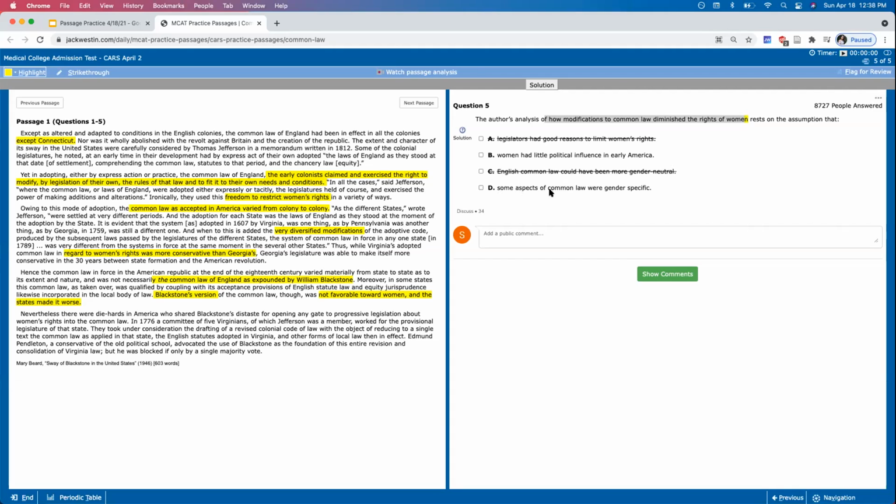So if we're saying that some aspects of common law were gender specific, that would also make sense, because if we're having laws and we're not favoring them toward women, that means we're not gender neutral. We are being gender specific and making them not favorable towards women. So then that makes more sense to say that, because if we're reducing women's rights in the laws, it makes sense that common law had some things about women already in there. Otherwise, we would have to add that in there. Does that make sense, Brian?